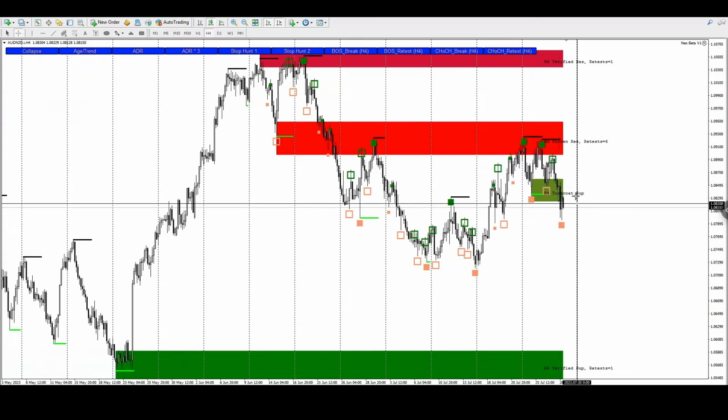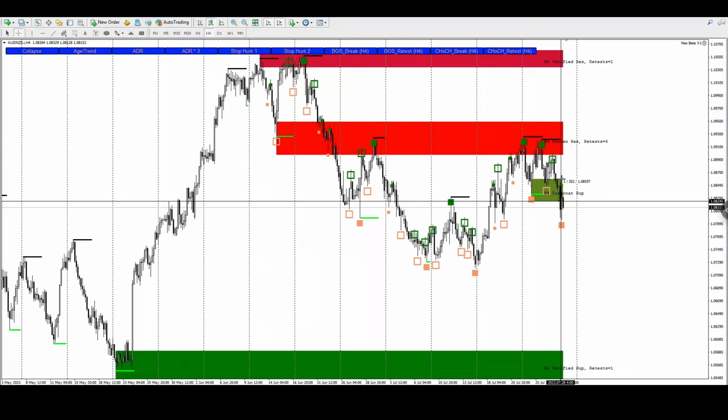A turncoat means that an old support becomes a new resistance and an old resistance becomes a new support. So this could be a resistance and you'll be looking for a TP level down to here. But for a 1 to 3 trade, we can see this is about 35 pips, so you would be looking for around about 100 pips on this trade. Realistically, you want it to come to around here, and of course, you would have had a 1 to 3 setup for a TP winning trade.